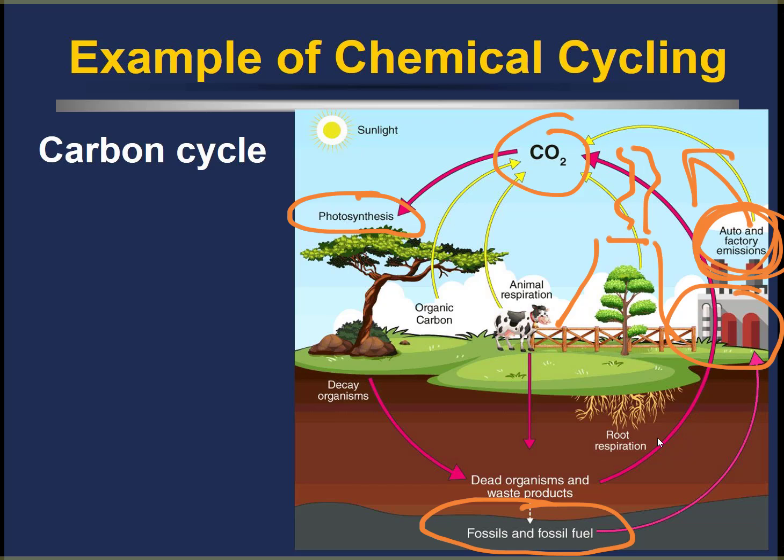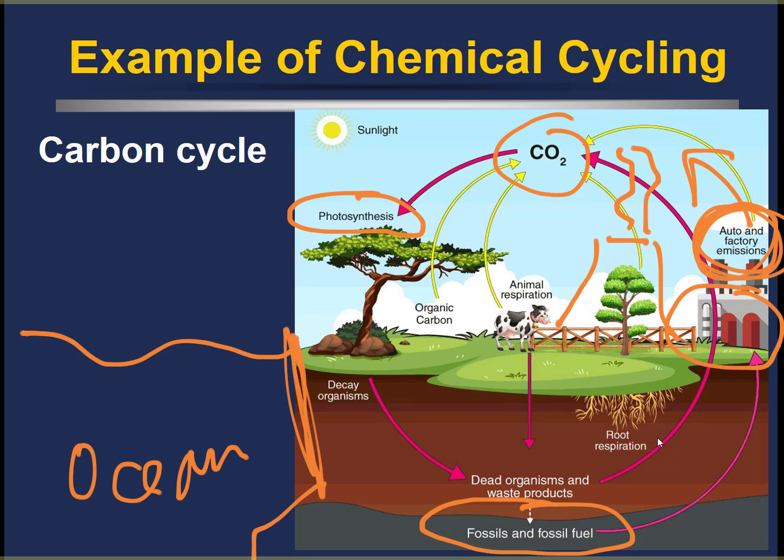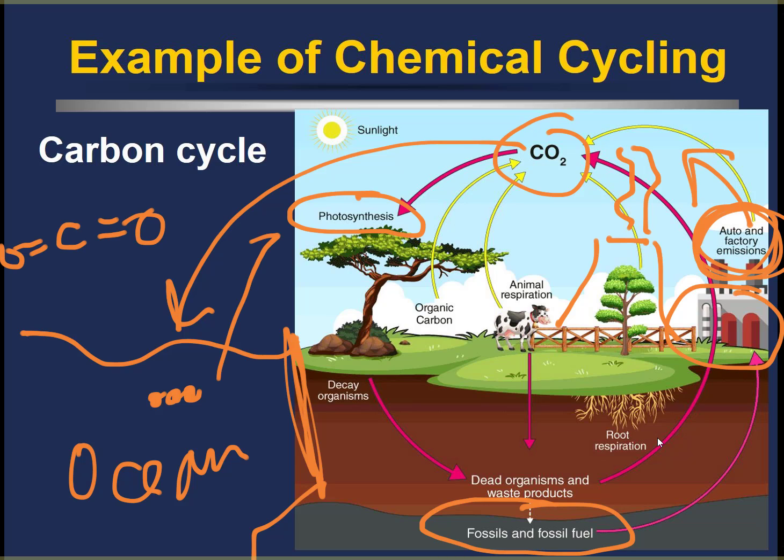Another thing that is missing from this picture is an ocean. So maybe I'll draw my ocean way off here. Okay, so here's beachfront property, and here's my ocean. The ocean is mostly water, with a small percent dissolved salts, and water can absorb carbon dioxide. So that's one more thing that is a part of this. Here's my carbon dioxide molecule. It has one carbon and two oxygens, and the oxygens are on either side of the carbon. It looks like this. And it can give it up also.